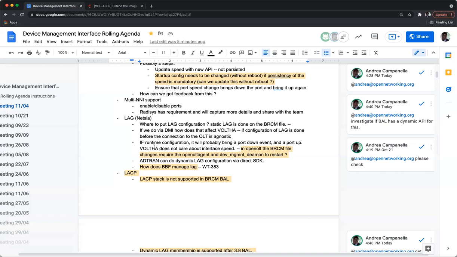Okay, I don't think we have enough information to proceed here. The Turk Telecom guys need to provide us a better document for this, because otherwise we cannot really go. We go in circles without anything. But my comment stays: the decision from TST is not to do it via Volta. We do it via the device manager. Whatever that entails, we deal with it. Okay, I didn't know that decision was made by TST. I thought just because we talked about it last time.